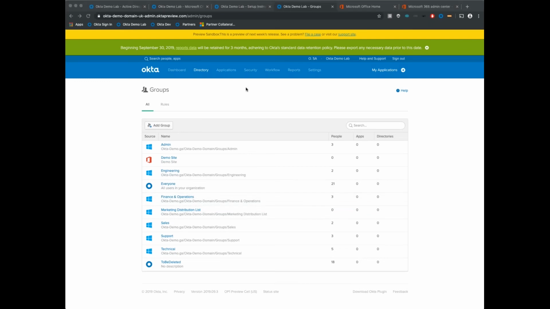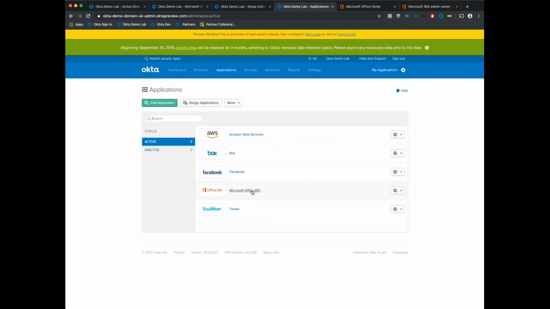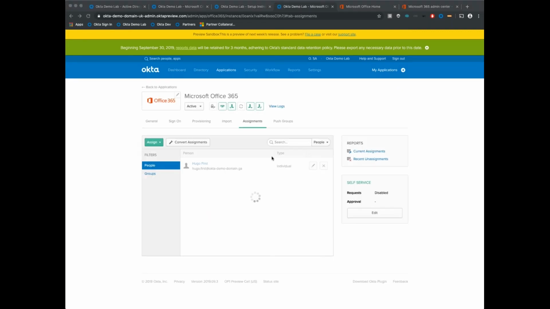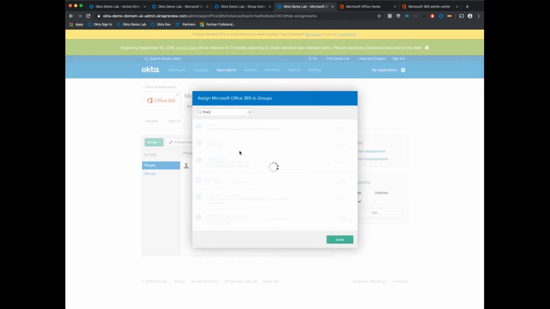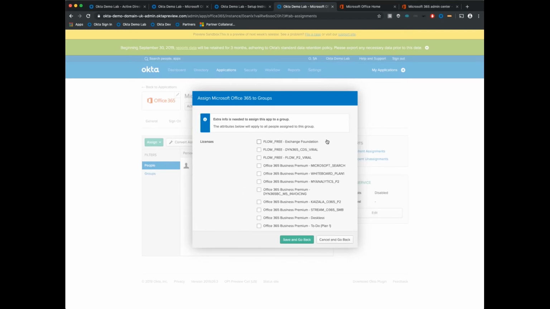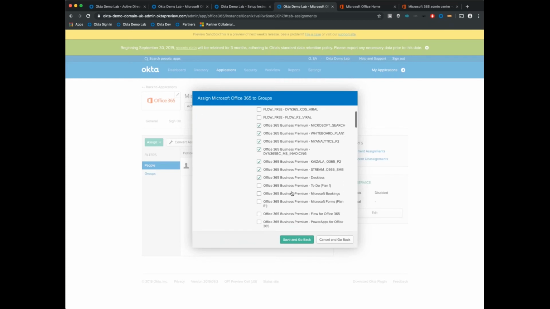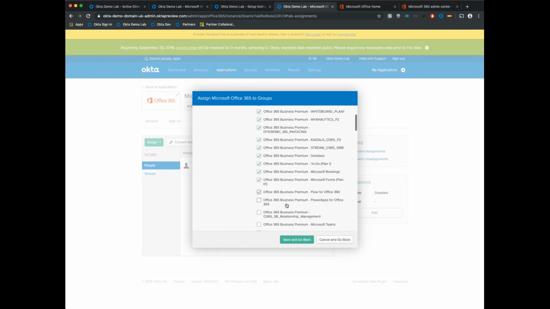So if I go back to Office 365, and rather than click assign people, I'm going to click assign groups. And I'll search for that AD group, finance and operations. And just like with Hugo, anyone that's inside this group, I want to have a business premium license.